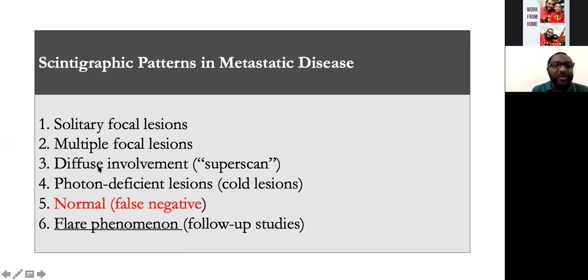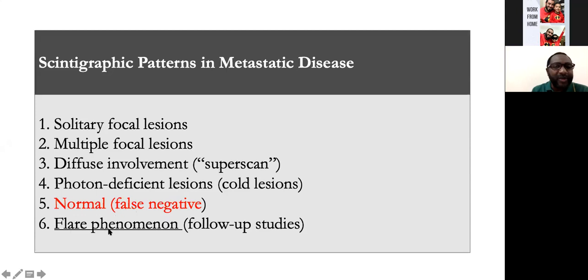This is almost close to the diffuse involvement that you have in the entire skeleton. This is a type of presentation where the bone scan looks absolutely normal. It is not a super scan like I will show you subsequently, but it's false. It is false, or it's normal, because the entire skeleton is infiltrated by micro metastasis. So the uptake will be uniform and you wouldn't be able to see a particular pathological uptake.